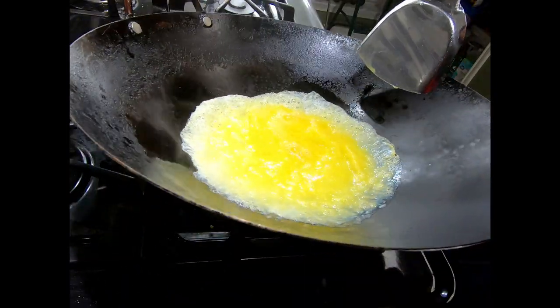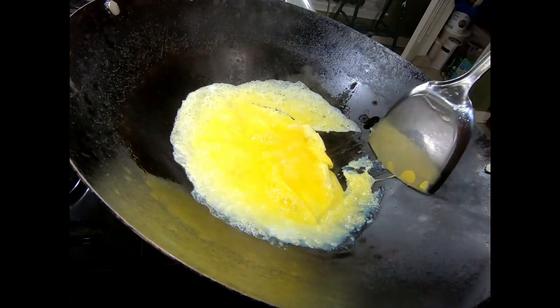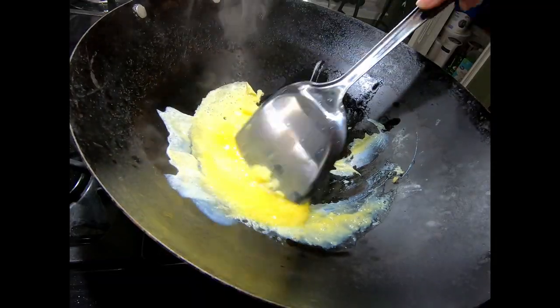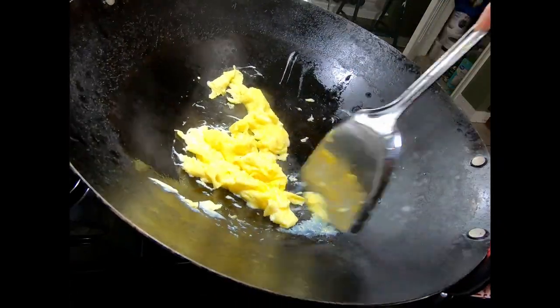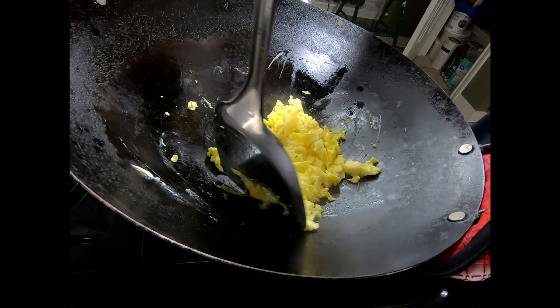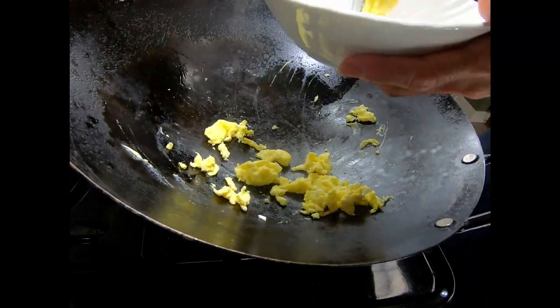You can put a little salt if you like on this scrambled egg. And I'm just basically, because you want the egg to be all separated anyway. Scoop it over.